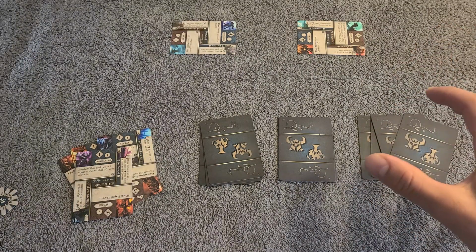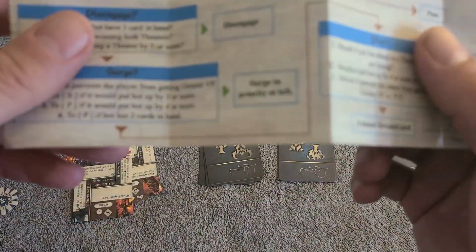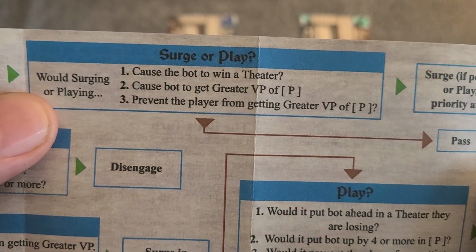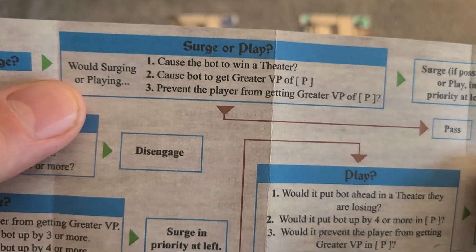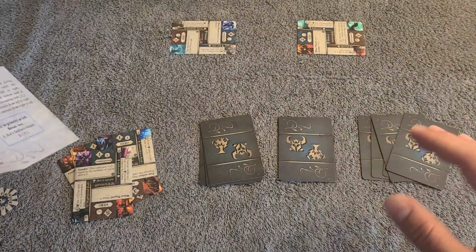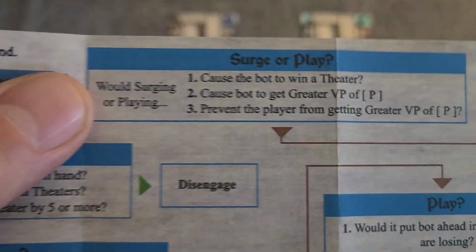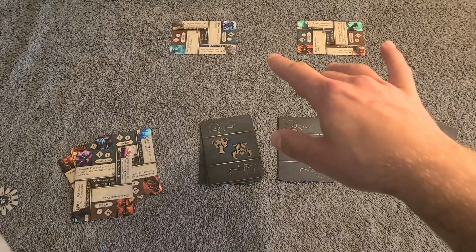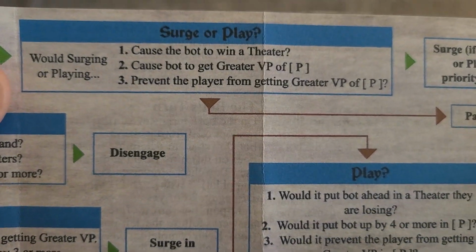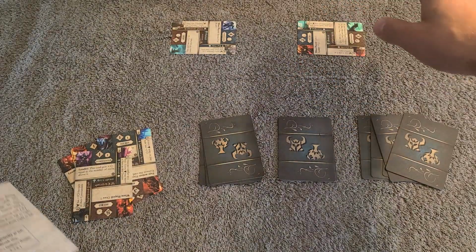And if it's not able to exhaust a card and then play a card, it just won't. It'll have to pass. So, would surging or playing cause the bot to win a theater? That seems self-explanatory. So if it were to surge, or if it can't surge, if it were to play the only card it had left, would it cause the bot to win a theater that it's currently losing? That seems pretty simple.